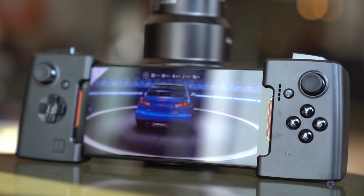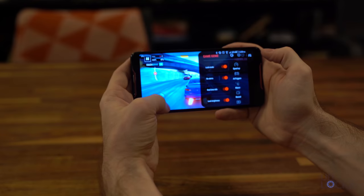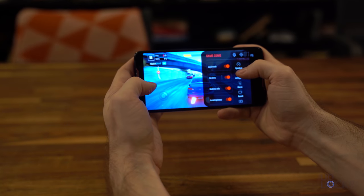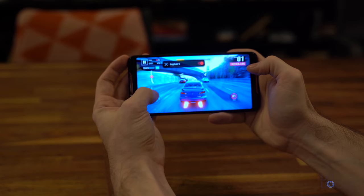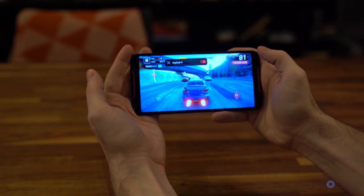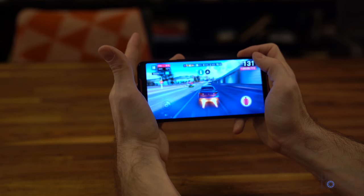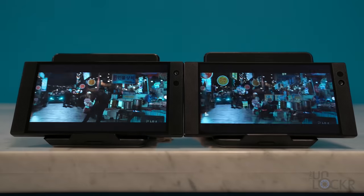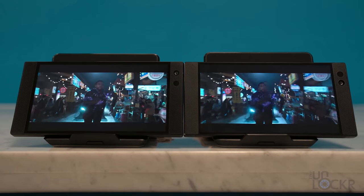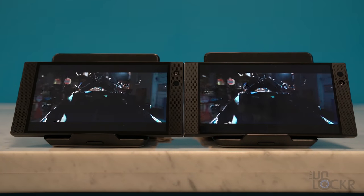Now besides performance, there are a couple of benefits to having a gaming phone — from custom accessories, controllers, dual screens, and Wi-Fi 6 docks, to software things like the air triggers on the Asus ROG phone and the mappable buttons on the Black Shark 2 controller that actually let you use physical buttons even if the game doesn't support them, by mapping a tap on the screen in a specific place to a button. It's super clever, honestly. And then there are things like the insane display and speaker quality of the Razer Phone 2, that lets you play at 120Hz and hear in Dolby Atmos.